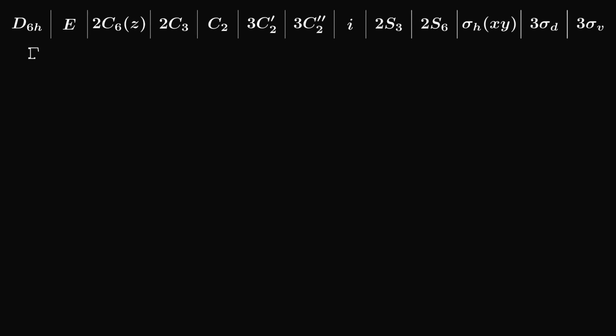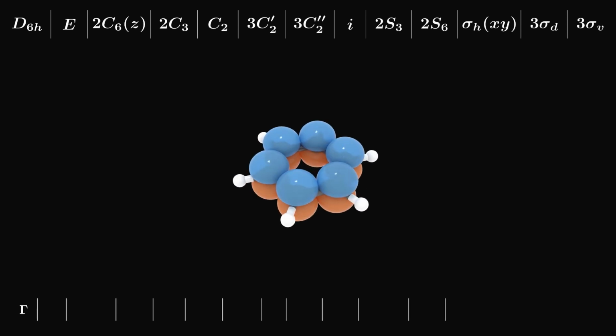With this, we can start analyzing each of the symmetry operations applicable to the D6h point group, storing the trace of each operation in the bottom left corner of the screen for clarity. We start with the identity operation, which is associated with the action of doing no action, in which case all orbitals stay in place with unchanged orientation. Therefore, the trace associated with each orbital is 1, adding up to a total of 6.